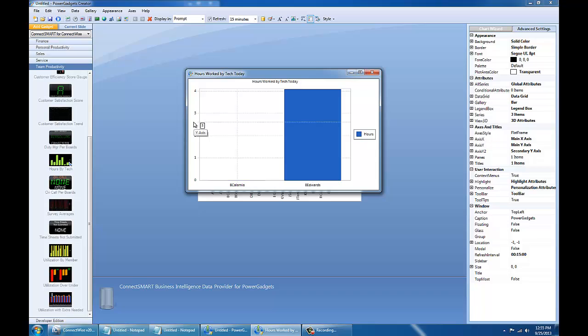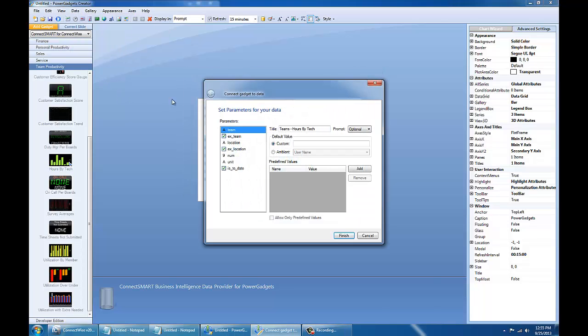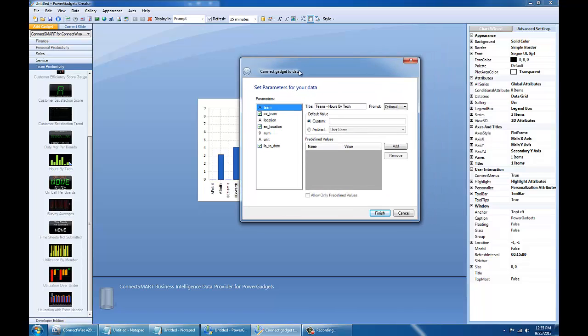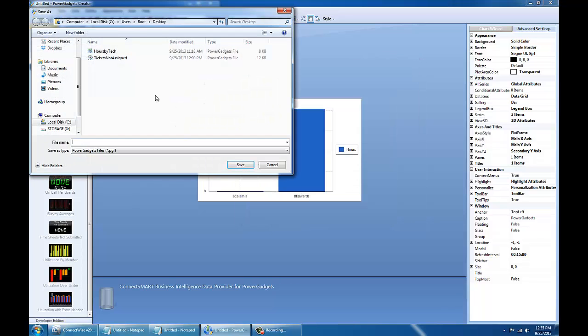However, those settings are not permanent to that gadget. The way to make them permanent is to go up into Data and hit Edit Parameters. This is more the advanced parameter screen, the back-end settings for this particular gadget. So in this case, if we put in B. Edwards and B. Calamia, that would be permanent, and we could save out this gadget.